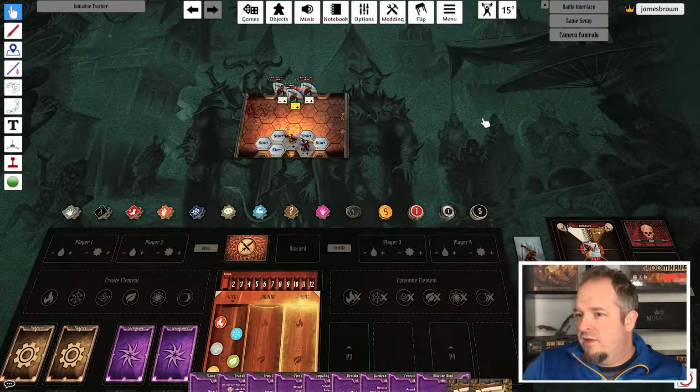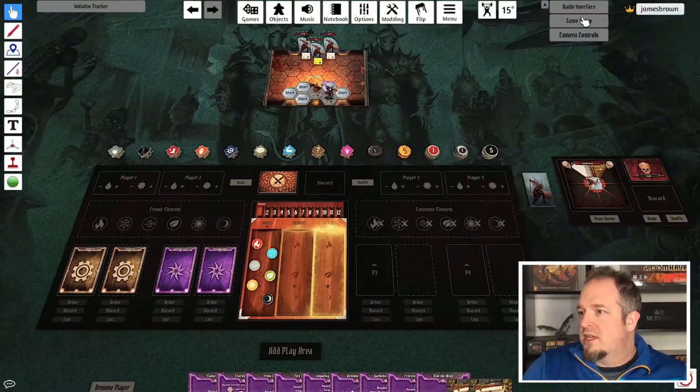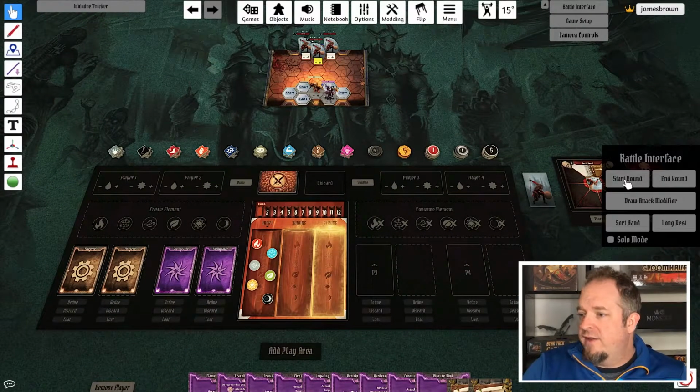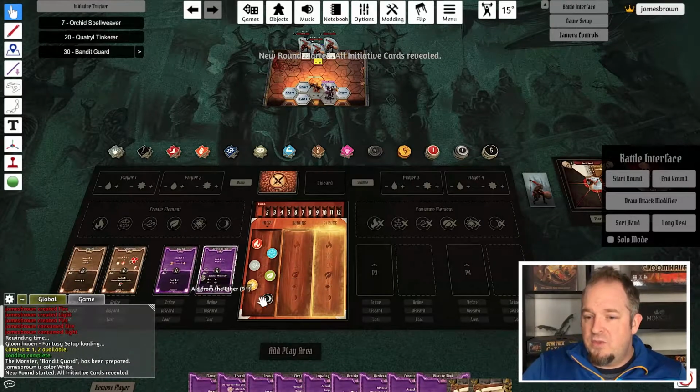Okay, so now we've got the initiative. We've got our leading cards there. We're going to start the round. So battle interface, start round. And that's going to flip these over.